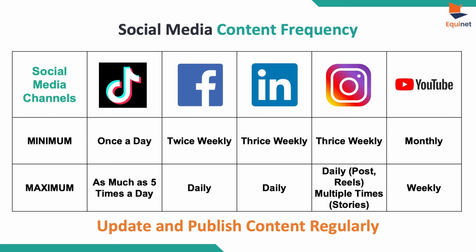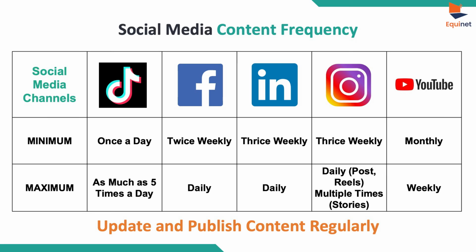Now, let's move on to the content frequency for your social media marketing efforts. This varies depending on the channel of choice. For Facebook, I would recommend at least twice a week, but if you can do it every day, so much the better. For LinkedIn and Instagram, slightly more, maybe 3 times a week. If you can do it daily, just as good.